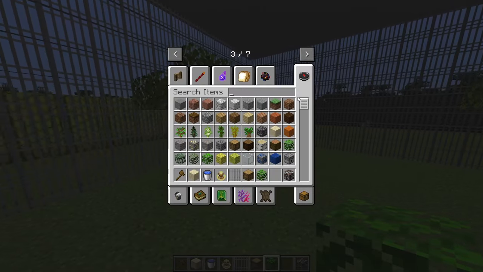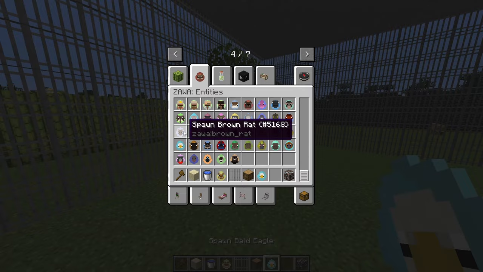All right, and let's add a bunch of birds. Okay, I guess we got a bunch of bald eagles and brown rats.